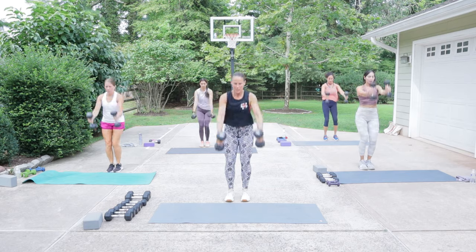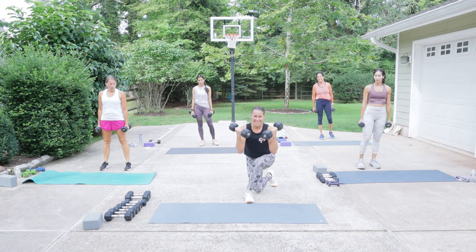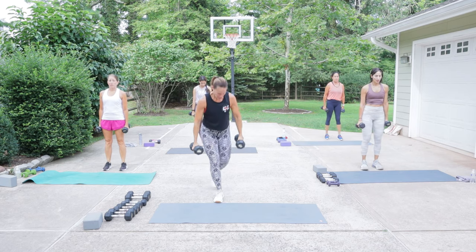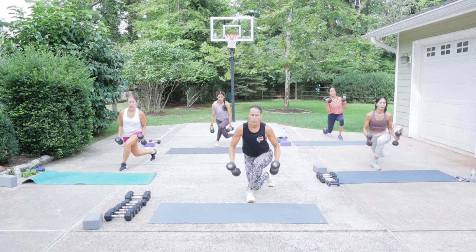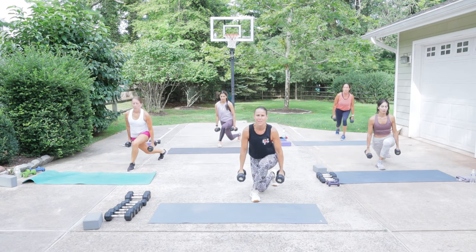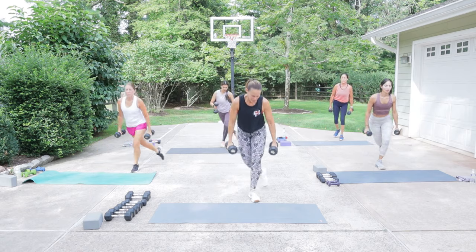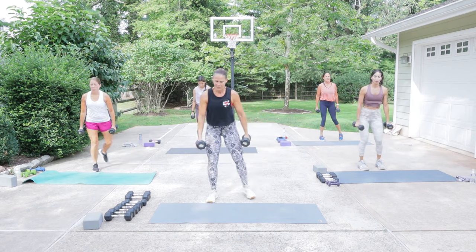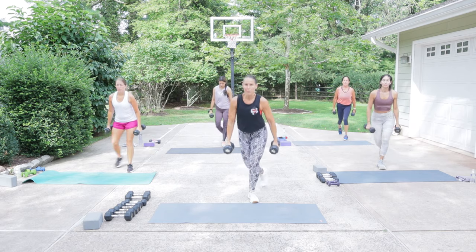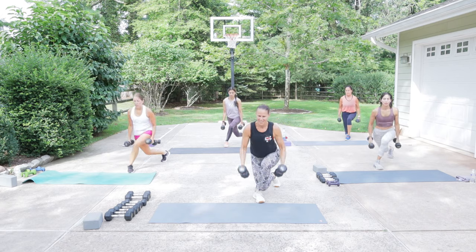Five seconds to a curtsy lunge curl. 15 second break. What we do is step back in that curtsy, and when you're in the curtsy give me the curl and then drop. Try to keep hips and shoulders shining forward. Take it back — drop and curl. When you're going to go lighter you'll probably get more reps than if you have heavier weight. And heavier weight — you can really build that muscle. The compound move turns up the heat by keeping the heart rate up and we can burn a little more fat. Then we hit the plank with no equipment. Push that hip out.